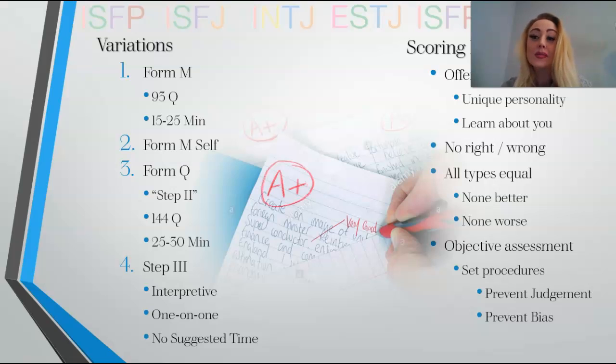Unlike many other types of psychological evaluations, your results are not compared against any norms. Instead of looking at your score in comparison to the results of other people, the goal of the MBTI is to simply offer further information about your own unique personality. There is no such thing as a right or wrong type. There are no right or wrong answers. No one personality type is better or worse than the next. MBTI isn't a tool designed to look for dysfunction or abnormality. Instead, its goal is simply to help you learn more about yourself.